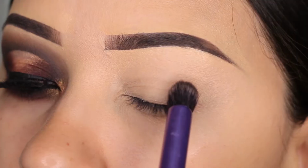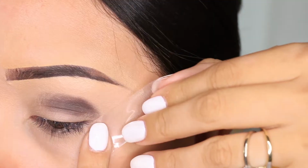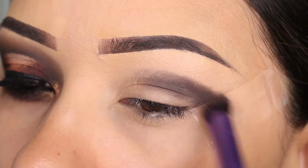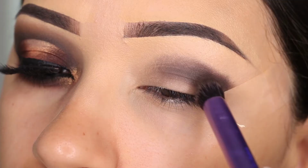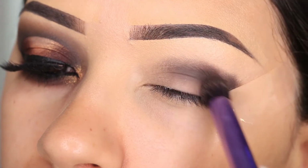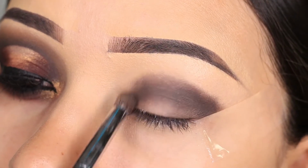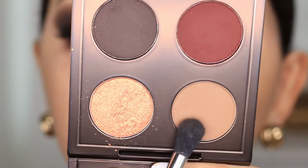So I'm not setting my base, I'm just going to go ahead and apply this dark brown shade, which is a super dark brown, but I forgot my tape, it happens, and I'm just going to go over that a few times. I'm going to build up the color, make sure that it looks really intense and that everything looks pretty even where I need it to be really even. So I'm just going back and forth with this big brush and using a smaller one just to get towards the inner corner. It doesn't get too messy.